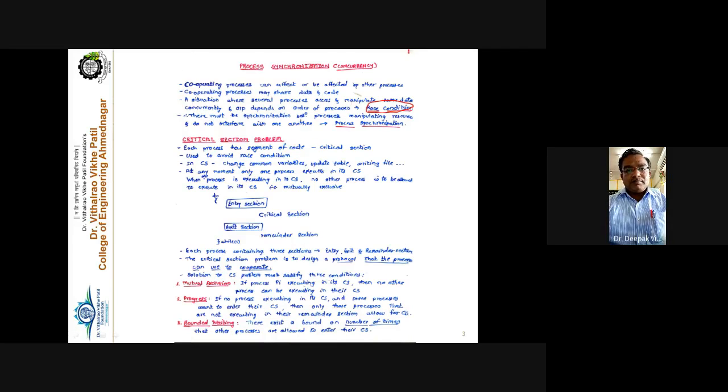Say there is process 1, process 2, process 3, process 4, and process 5, up to n number of processes, and there is only one resource. All these processes want to access the same resource, so definitely they will race. The race starts between the processes over who will acquire the resource first. Race condition means there is a competition between the processes to grab that particular resource.